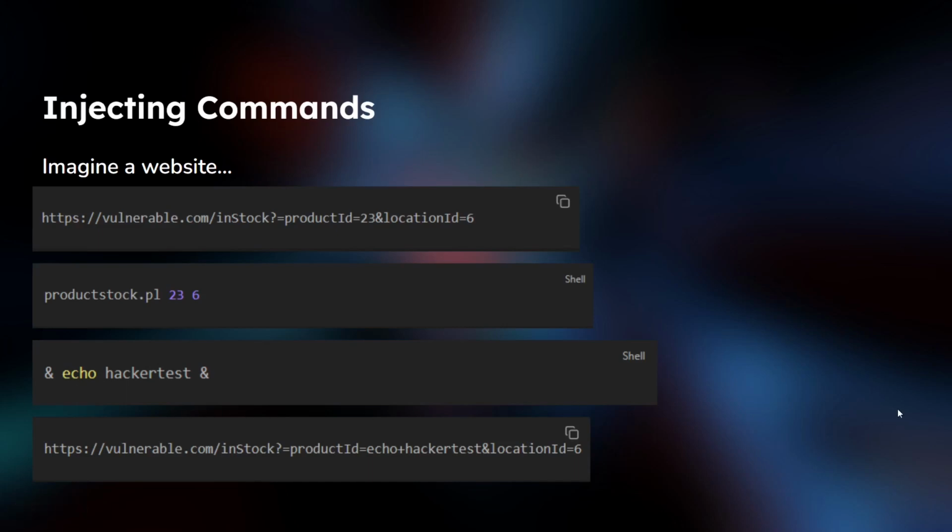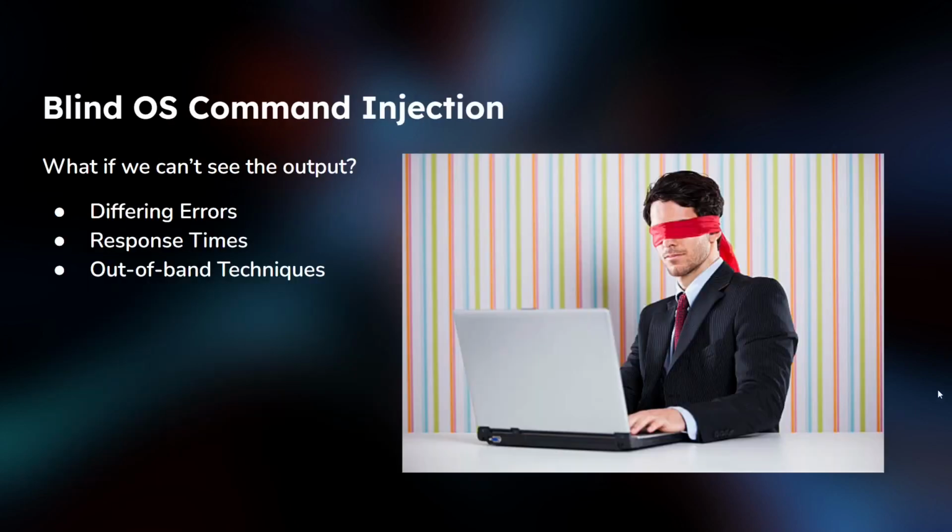But at the same time, this is going to be a lot less common than blind OS command injection. I feel like most of the time you'll see it, at least in my experience doing CTFs and bug bounty type stuff, this is all I've really seen out in the wild. I've never really seen a lot of verbose error messages that give me a lot of details. So if we aren't able to actually see the output of those errors, what else are we going to be able to do? Well, like we've done in previous blind injection type attacks, you just have to be a little bit more observant of those indicators.